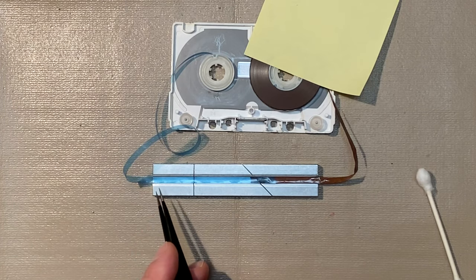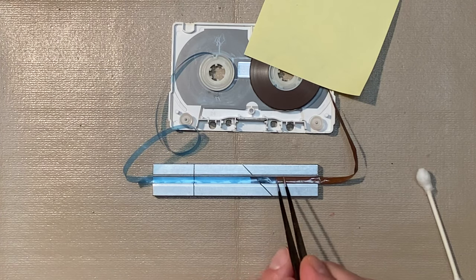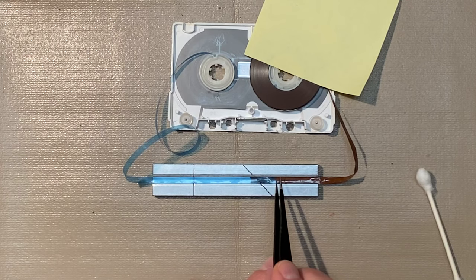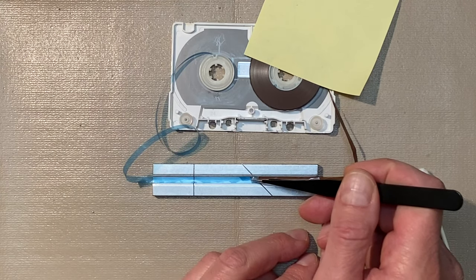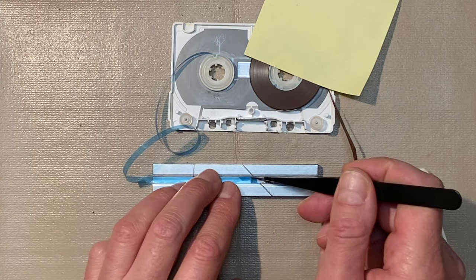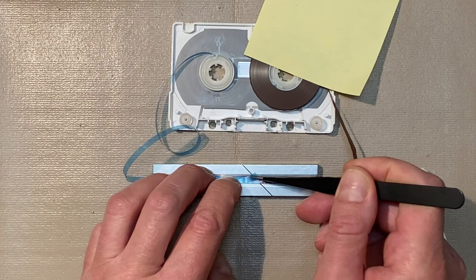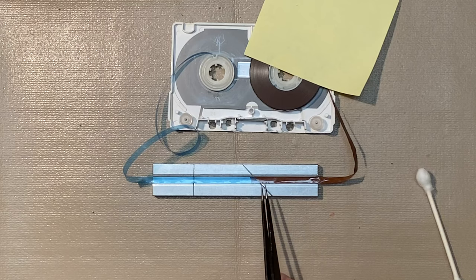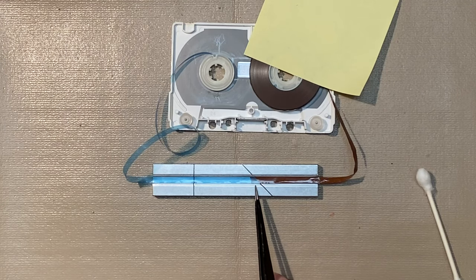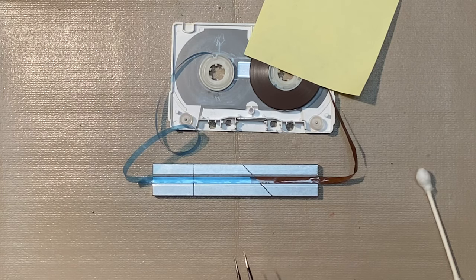Now, the leader tape is over the magnetic tape. So this piece that we cut off here, we need to very carefully remove. Don't want that to be part of our splice. Getting it out of the way. Okay, that's the excess. Now there's also an excess piece of magnetic tape, but that's under the leader, so we don't have to worry about that right now. That won't affect us when we put our splice in.